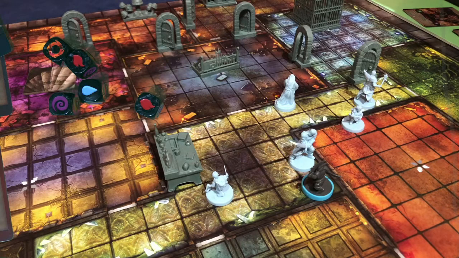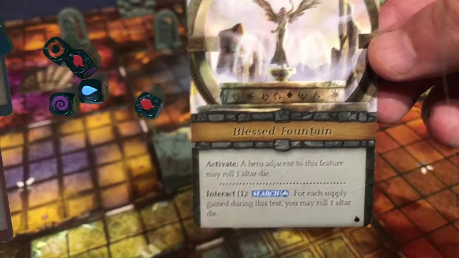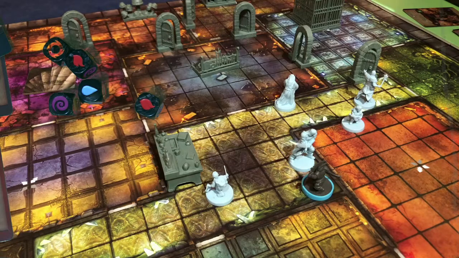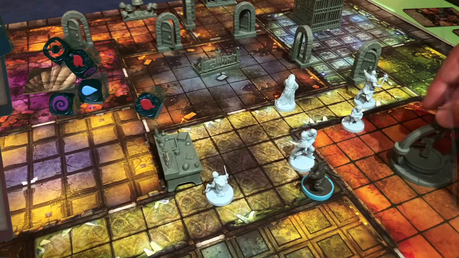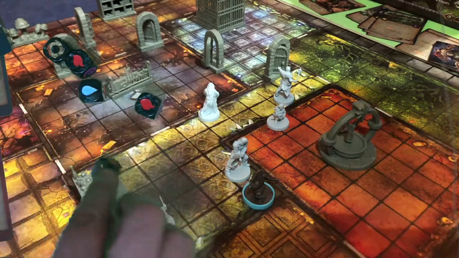Alright, so first thing we do is we draw a feature card, and we found the Blessed Fountain. You may roll an altar die if you're next to it, and do a blue search, which the Hightower is really good at. So the Blessed Fountain is one of the coolest miniatures here. Looks like this. Alright, then we draw a quest card, which you know darn well is going to be attached to it. It says, when revealed, each hero may discard a focus to change an altar die. Oh, that's actually a decent one. So we can discard a focus to change an altar die. Well, she will do that. She'll discard 1 focus, and she's going to change this to that.